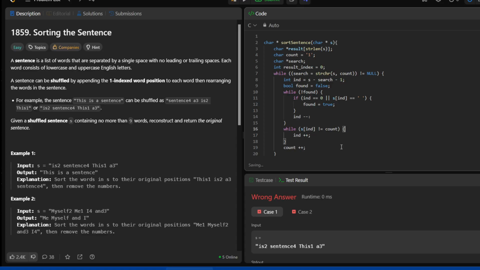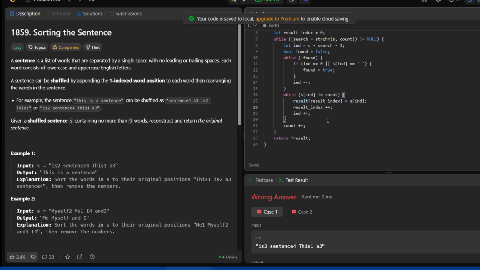And then we're also going to do result of result index is equal to s of end. And we're going to increment result index as well, plus plus.